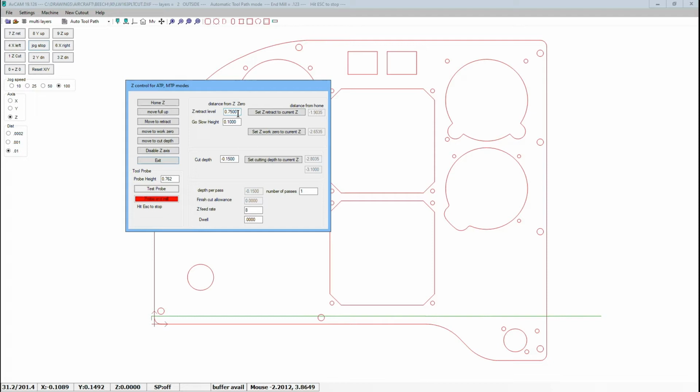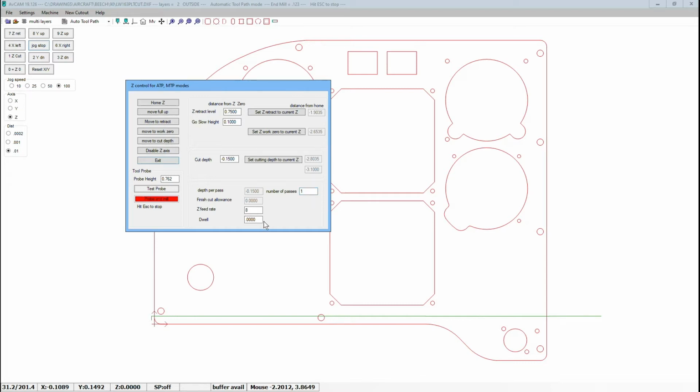The go slow height is set at 1/10 of an inch. So anytime the Z is below 1/10 of an inch, when you jog, it'll move slow. If it's above that, it'll move fast. We're just going to do one pass. Normally we do a one pass through anything that's equal to or less than the diameter of the end mill. The Z feed rate is set at 8 inches a minute, and that's the speed where it plunges straight down. Normally in the bigger cutouts, it ramps down in, but in the tiny mounting holes and things like that, it has to plunge straight down, so it has to go quite a bit slower.